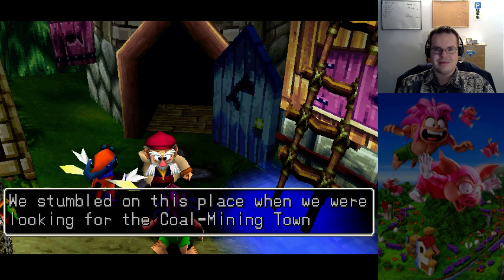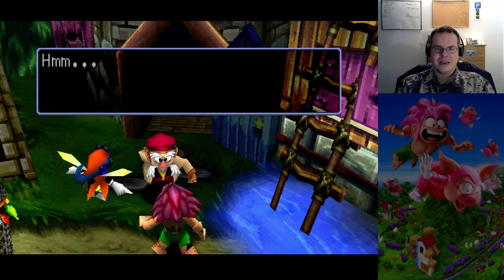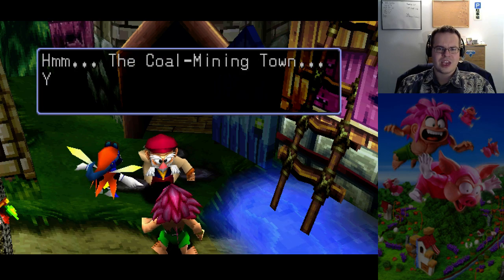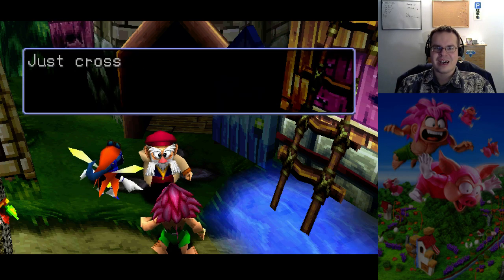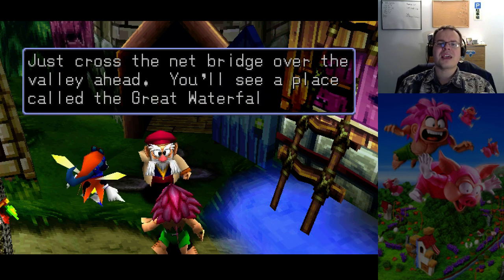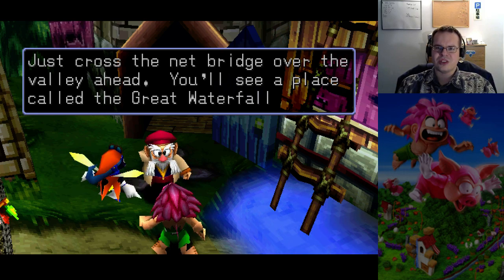We stumbled on this place when we were looking for the coal mine. So yeah, this Zippo guy didn't exist in the first game. I don't know what the concept is behind Tomba. Like, just looking at the ads back in the day, I always got the impression that Tomba should be able to get there himself from the windmill shed. Just cross the bridge over the valley ahead. You'll see a place called the Great Waterfall.